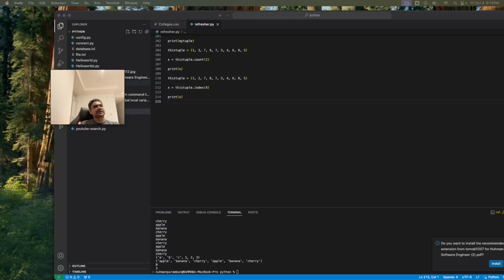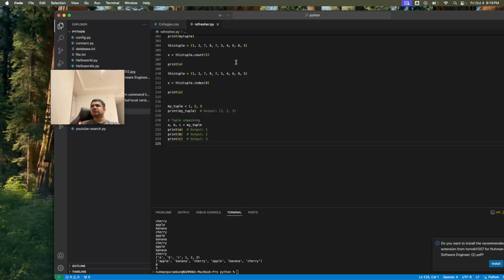Tuple packing and unpacking, that we already discussed, I guess. So that's one example. We can have other examples if we need. So here, this tuple prints as 1, 2, 3, and if you need to unpack it into some variables, you can do that.